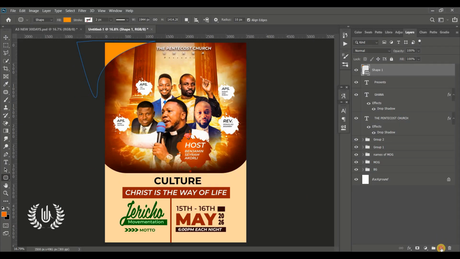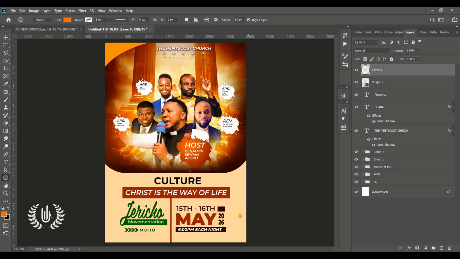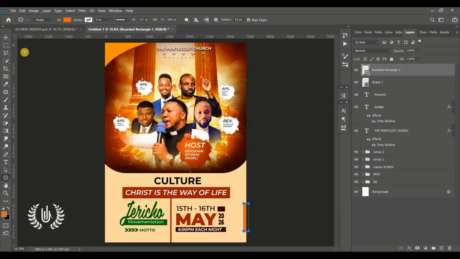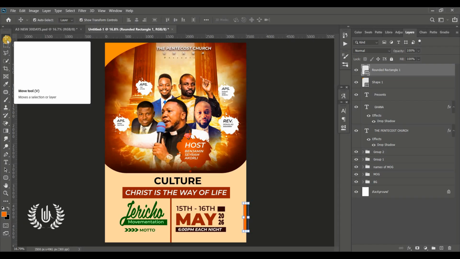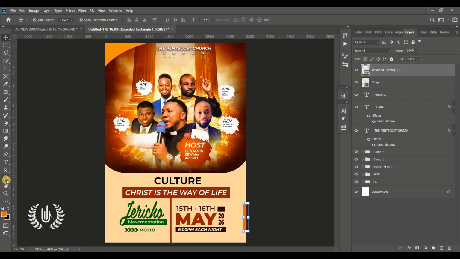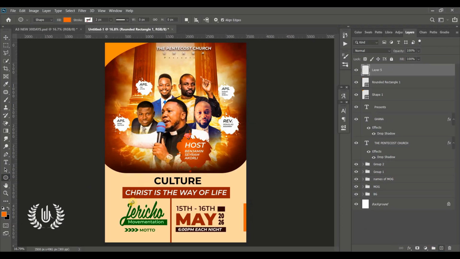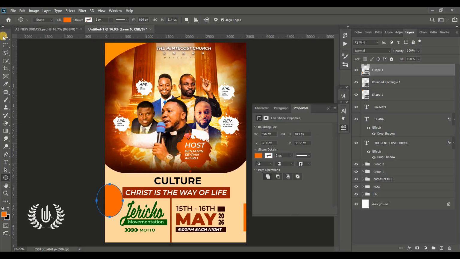From here, if you want to add anything at all, just create a new layer and add anything that will make your design go in. So yeah, this is what I'm settling with. Sometimes I decide to either add a rectangular shape or a circular one.